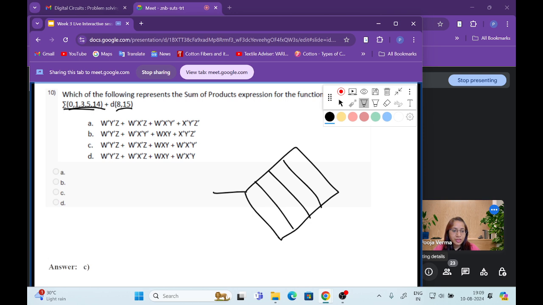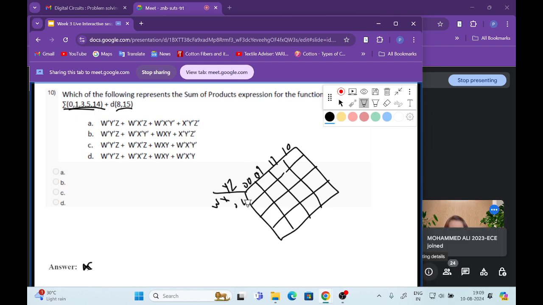And I would like to suggest that you please solve with me so that you can practice better. Also this is a live interactive session, so try to interact and solve with me. Can anyone tell me what the answer will be for this? Okay. So wx on this side and yz on this side, I am taking. You can take it in any direction. 0, 1. So 0 0, 0 1, 1 1, and 1 0 will be there.